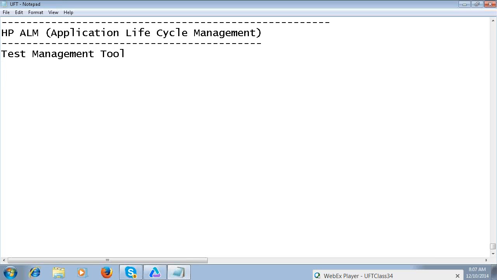The first name of ALM was Test Director, a single word. Test Director was available in versions 1 to 8.